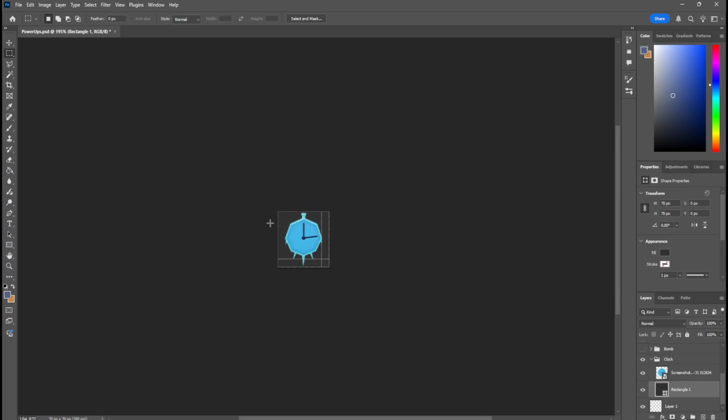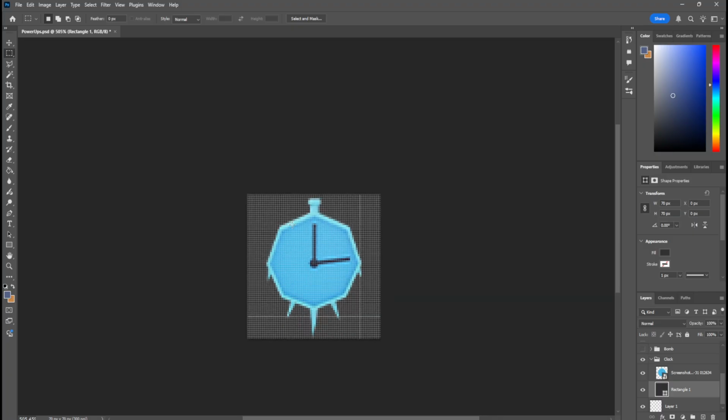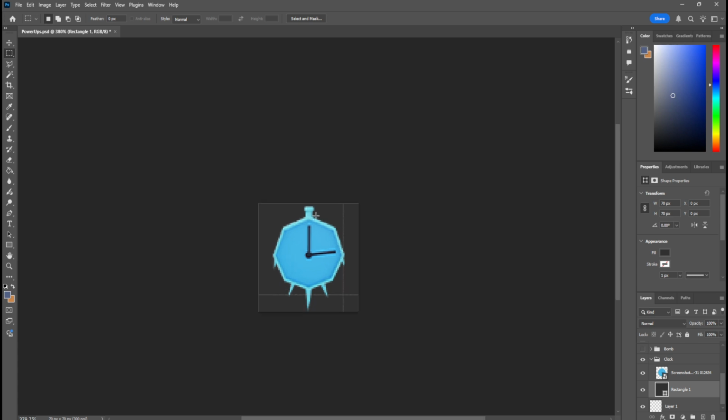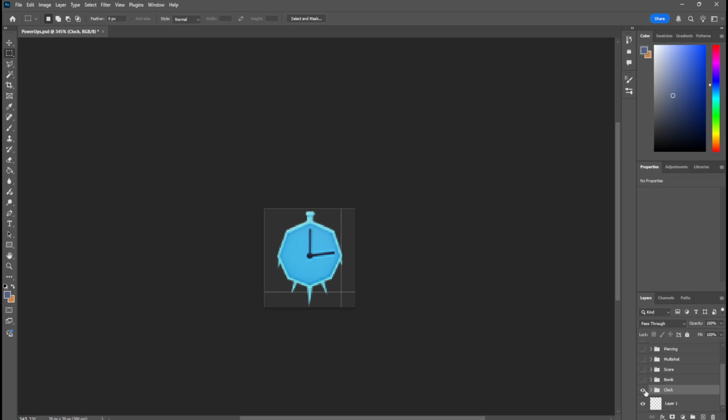Right, that is perfect. So putting those icons against the grey, it really makes them stand out because they're quite colourful. So we've got the clock, bomb, score, multi-shot, piercing, blessed potion, fire rate, and movement speed.